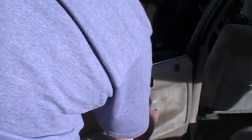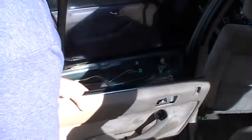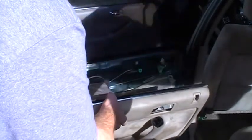Now gently lift this out, and I can see there's two cables hooked on. I've got a light cable, and I forgot to turn off the power. I need to do that. Should turn off the power. Let me hook this back on. But I'm going to disconnect the cable here, for that little light down there. So let me turn off the power, and I'll be right back for that.